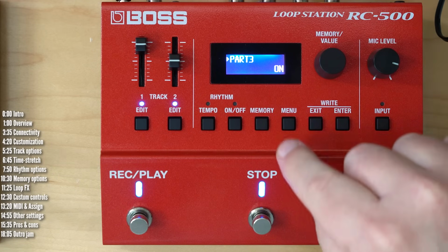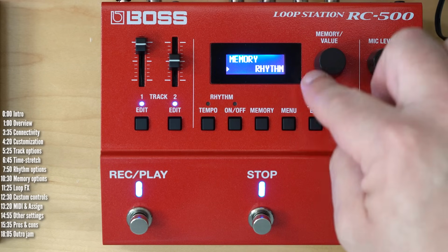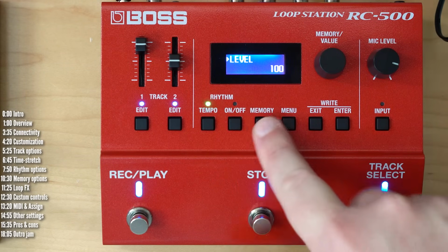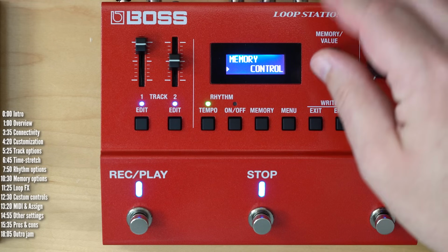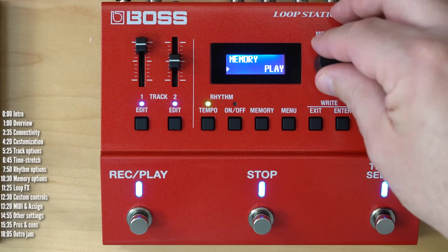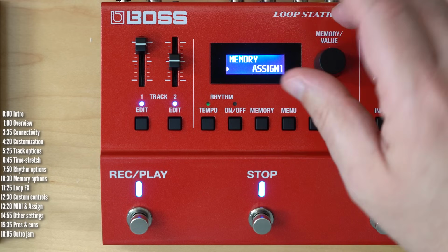This is a big one because this also has a few sub-menus. One of them is the rhythm sub-menu, so you don't have to get into it by long pressing here. You can also get into it using the memory button. Anyway, aside from rhythm, the memory or preset parameters has five major categories: recording options, playback options, loop effects, control, and assign.